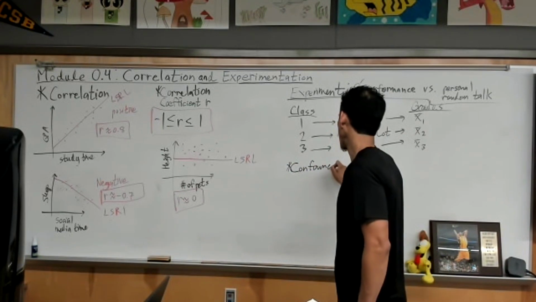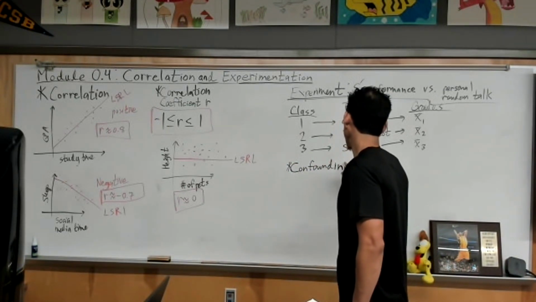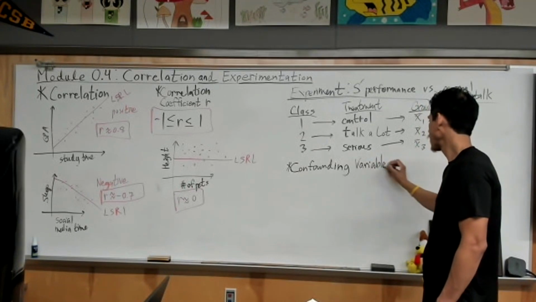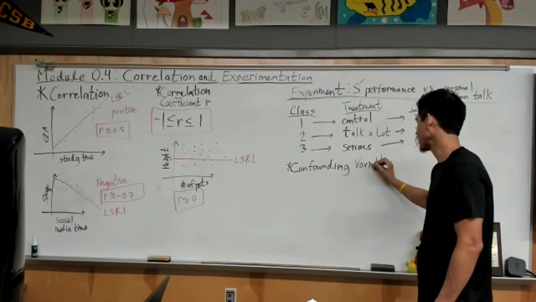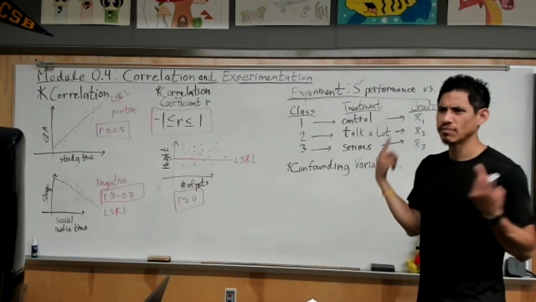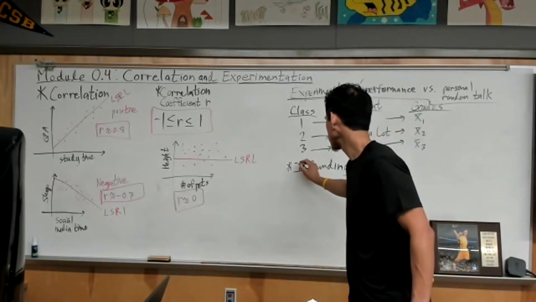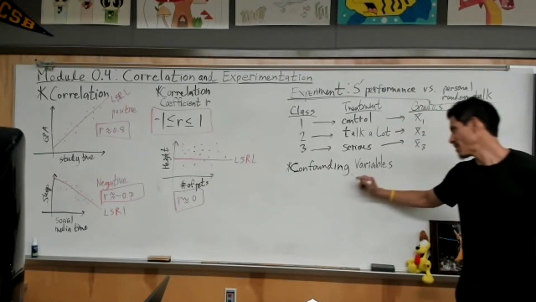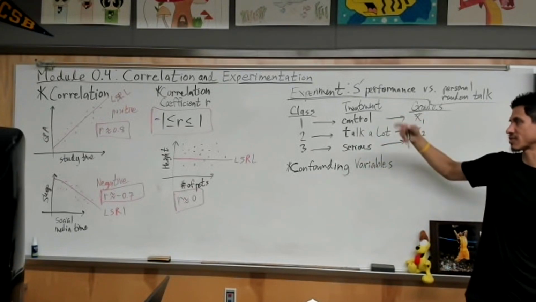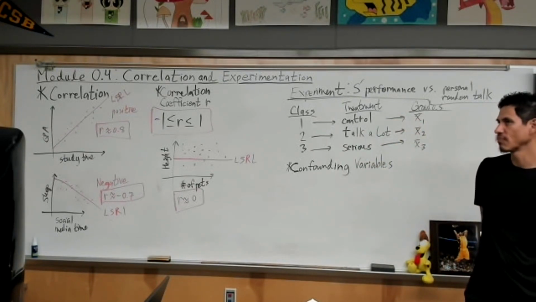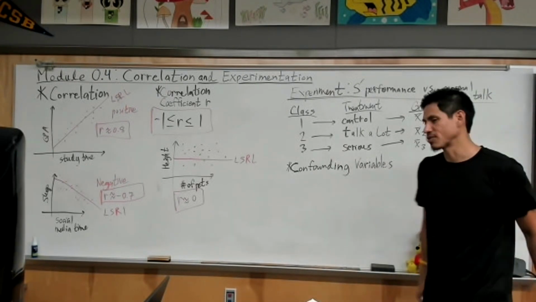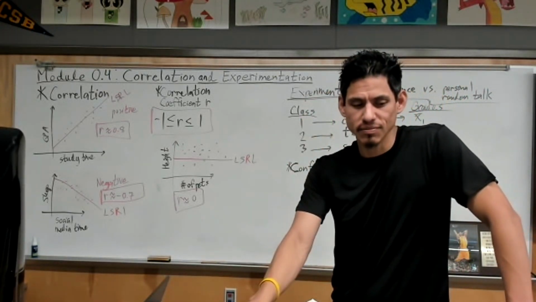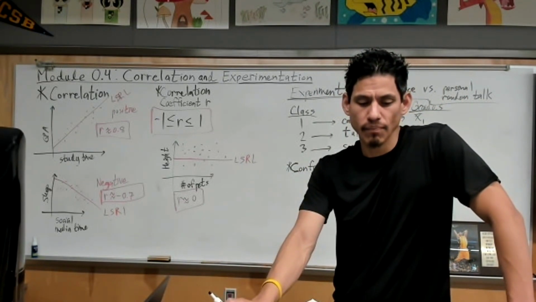Like maybe I get a group that's just super motivated. Maybe it's earlier in the day. Maybe they all have a tutoring class or something. Any other confounding variables you could think that could affect my results? If one student comes up to you and starts talking. Oh yeah. Maybe the one class is just more talkative and coming up to me and talking to me, and they trick me. There are some teachers you can just get to talk, and sometimes I'll admit that I'm one of those. Yes. Yeah.